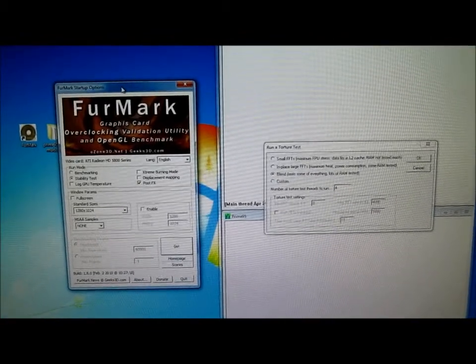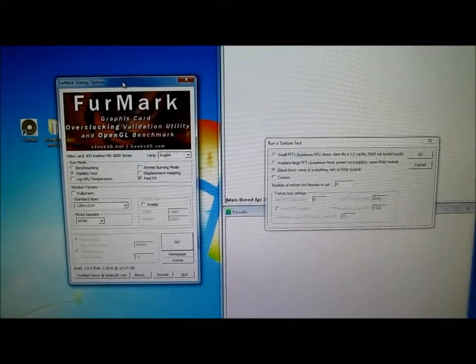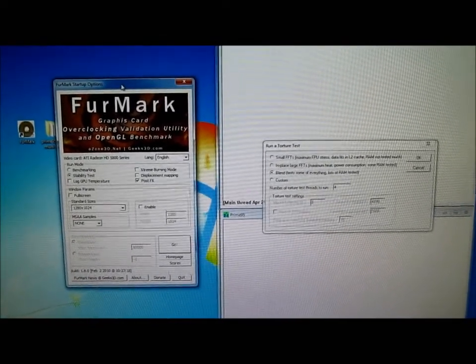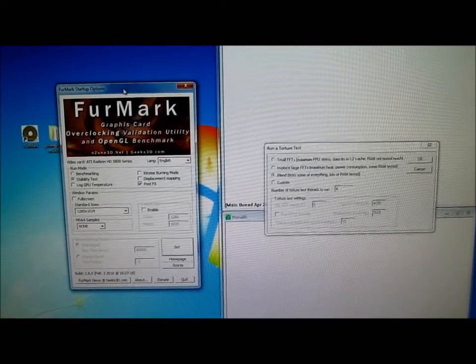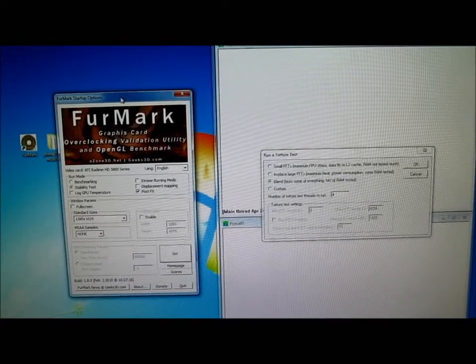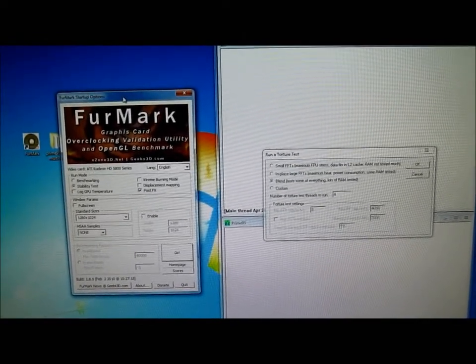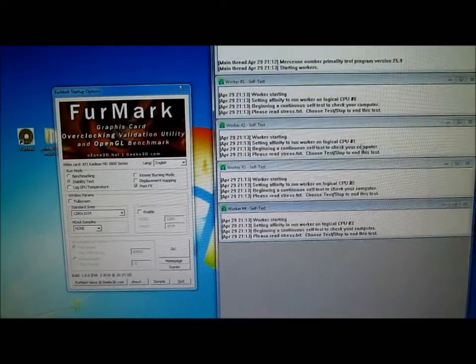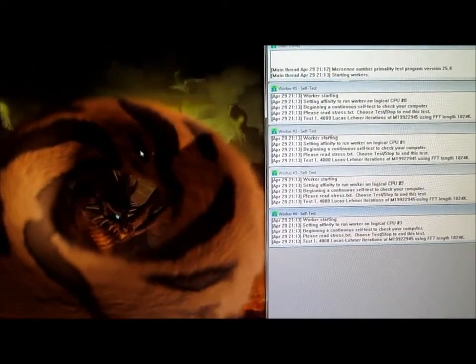So, for my stress test on this computer, I've chosen Prime95, which will stress the CPU and the memory, and I've chosen FurMark, which will stress the graphics card. So, I'm going to run these both at the same time, over several hours, possibly overnight, and if the computer's still working at the end, I'll be happy with it. So, we just click OK there, and that is it. We'll leave it alone for a while now.